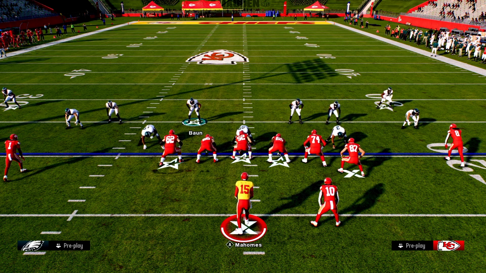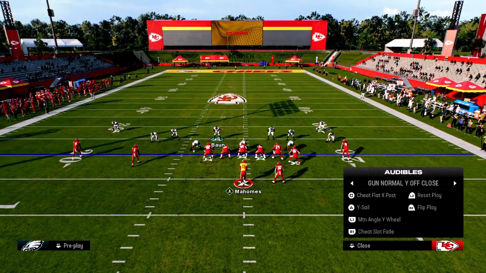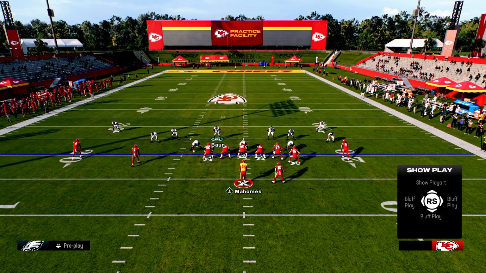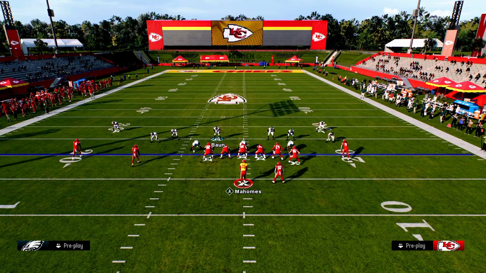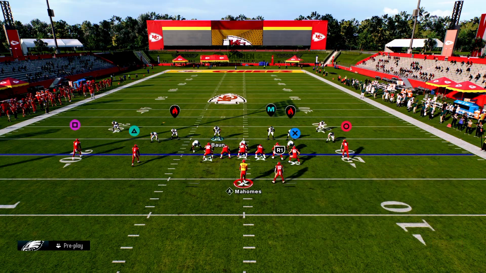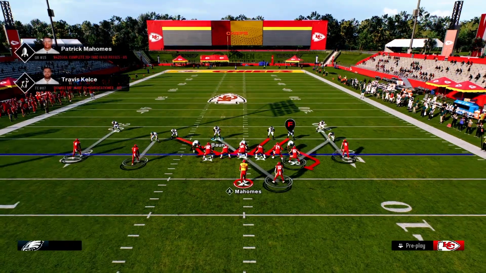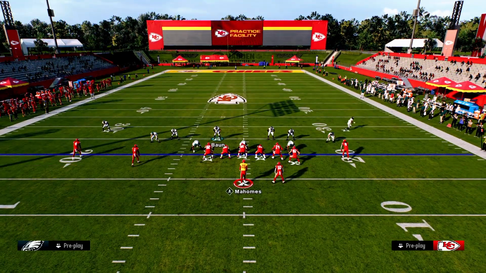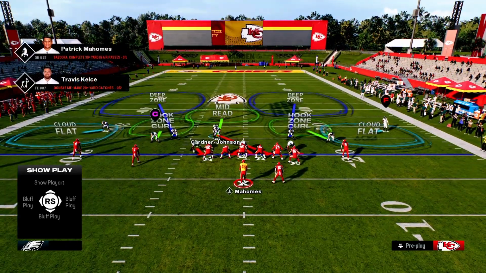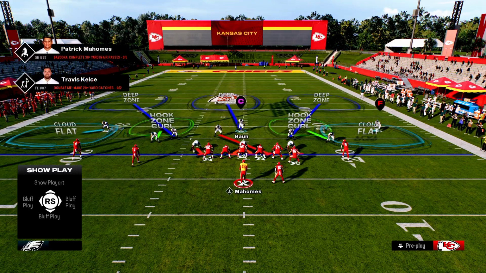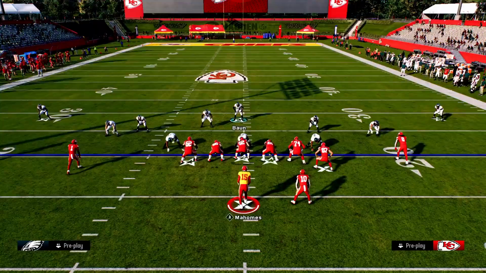Now, you might say, okay, well, what about cheat slot fade, right? Because cheat slot fade, this is your standard cover two beater. Everybody runs this to some degree. If they run this playbook, this is one of the best ways to attack cover two. It is one of the best ways to attack cover two in the game. But because, again, we're using outside thirds, then now, again, my user's here. I don't even need to switch stick off my user, and I'll show you why.